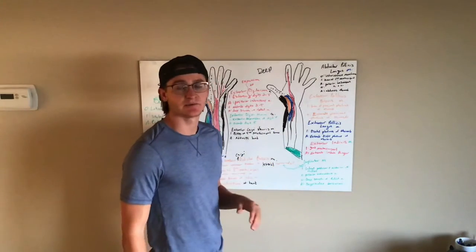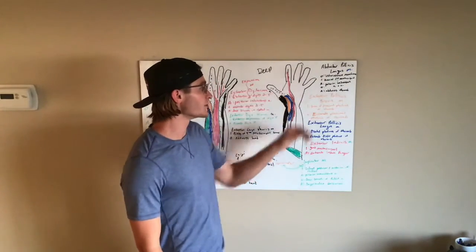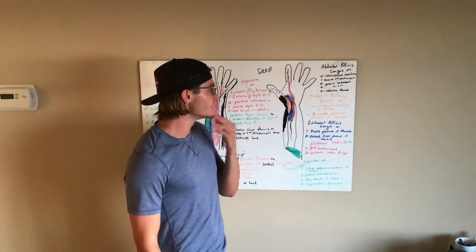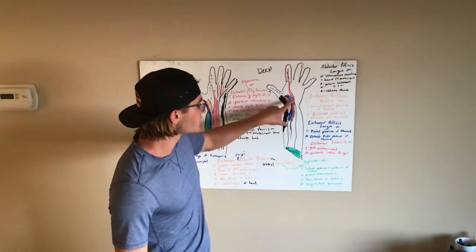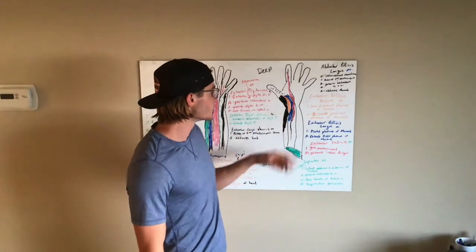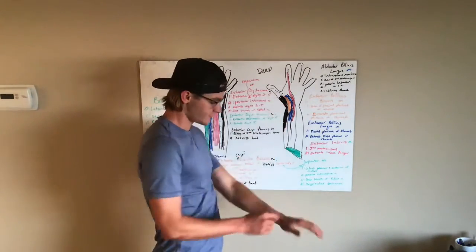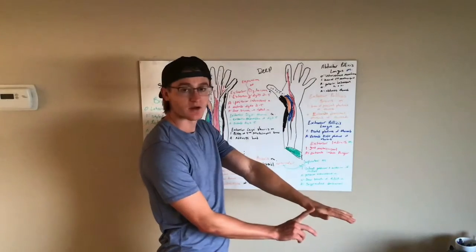I just tried memorizing it, and I just said it to myself enough times where I memorized these. But it is a brevis sandwich. So this is your brevis muscle, and these are going to be your pollicis longuses. But let me get through. So first, I start off with the abductor pollicis longus.